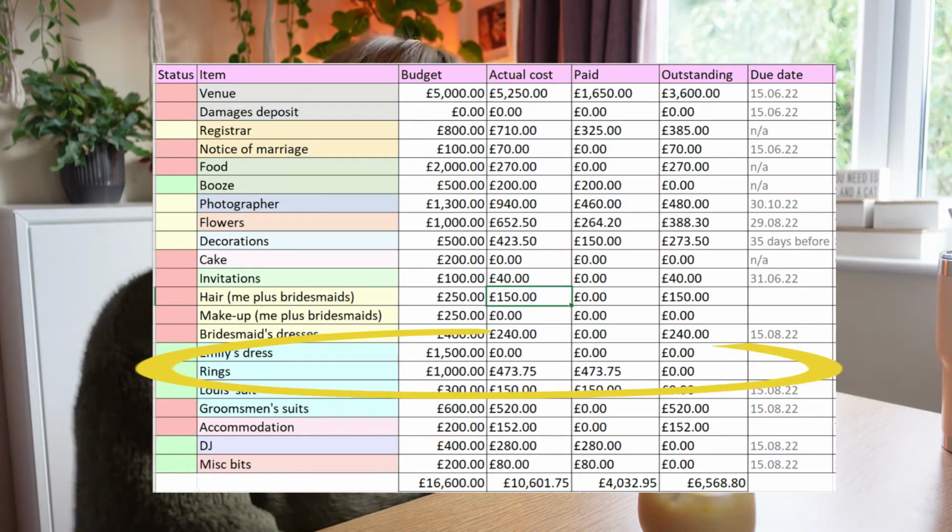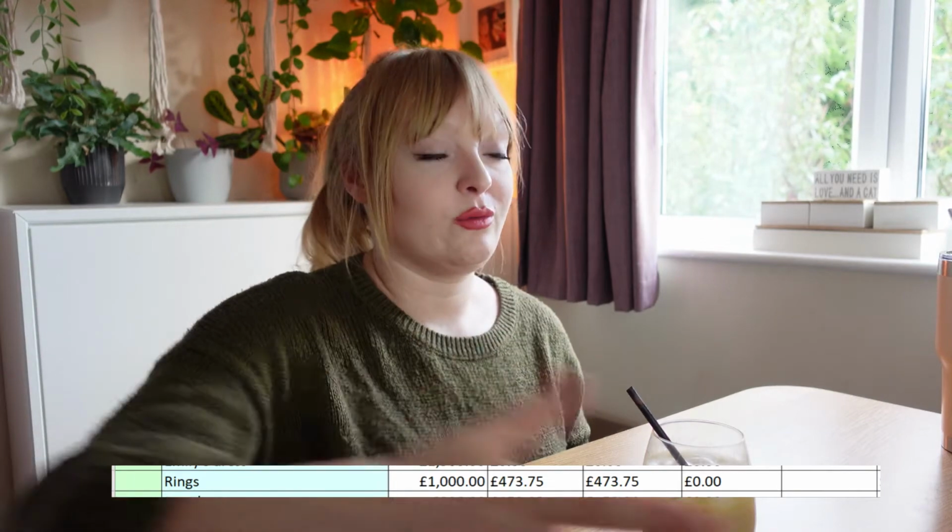Rings, we bought these quite recently again because we thought we were going to get... We had thought that before the baby and before the big wedding next year that we might get legally married, just the two of us still. We decided against that in the end because it was becoming a bit big and it felt a bit too much like two half weddings instead of one whole wedding. But we had been preparing for that, so we bought the rings.